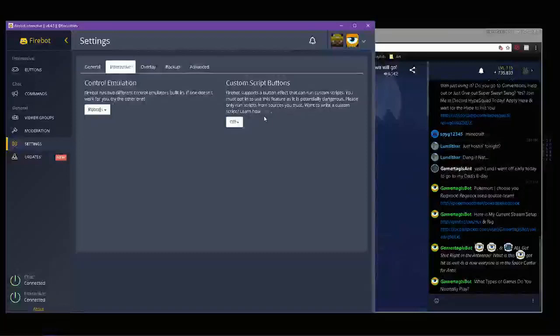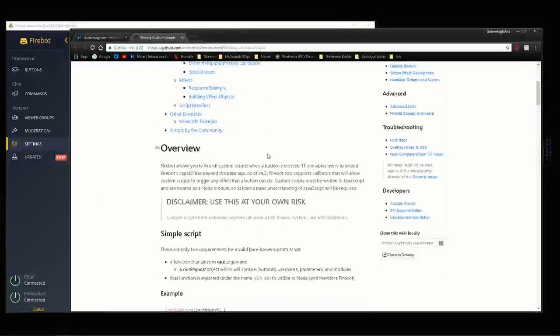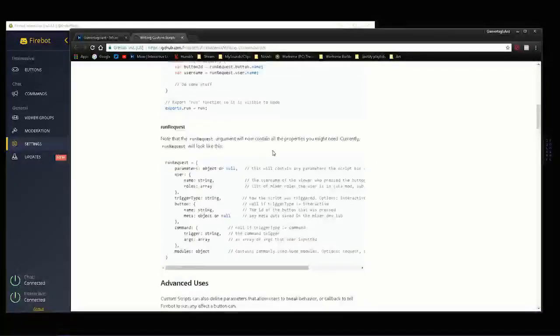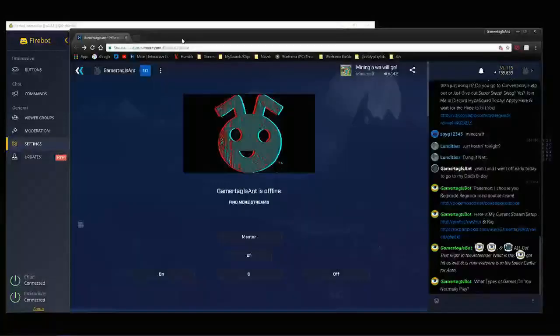So if you do and you want to learn how to use that feature, you'll want to turn this on to enable your scripts, and then click on the button to go to the Firebot area to learn how to write a script and also apply it. It's something that I've not gotten into because I've not really needed it, but we will probably be looking into this in the future, and once I do, I will be making an update video on it for sure.